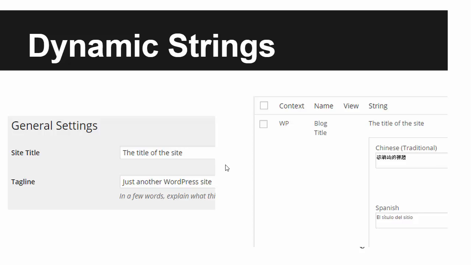WPML filters calls to the options table and replaces the values with translated values. So the user enters the site title, it goes into the database, then goes to WPML string translation, translates that text, and when we look at the Chinese or Spanish version of this site, we will see the translation text now.